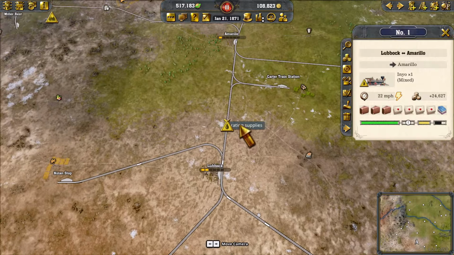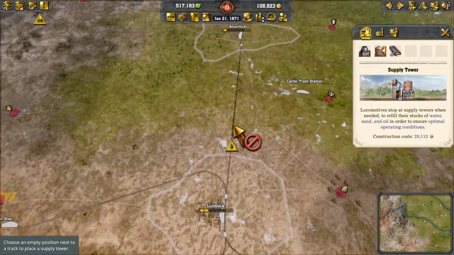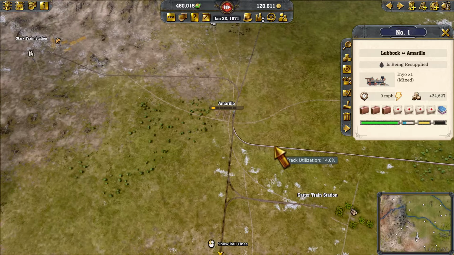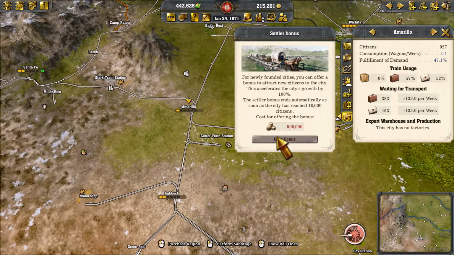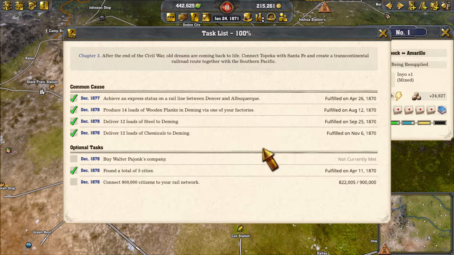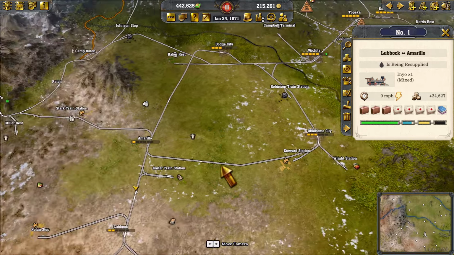Lubbock to Amarillo is not getting supplied. Let's fix that. Oh, and Amarillo has been formed as well. We'll give it a settler. Well, no, we won't. We will think about a settler's bonus. And this one has died down here. What in the world?